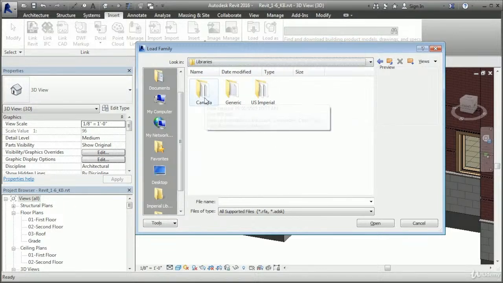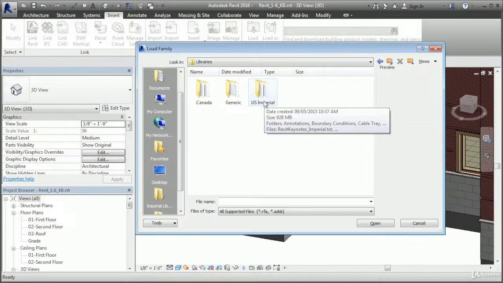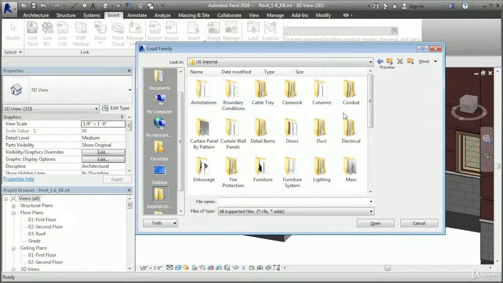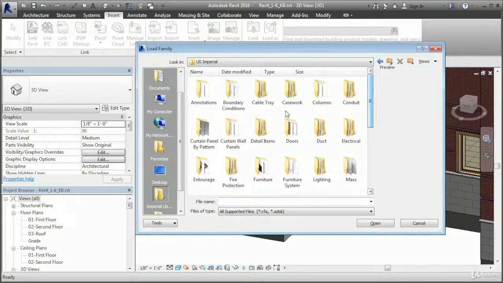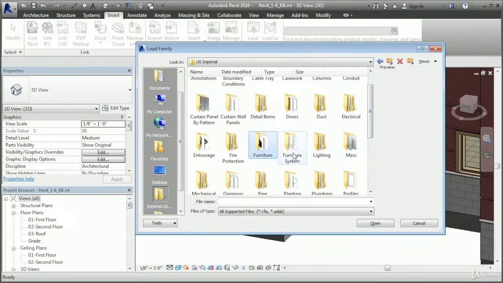I have another one for Canada. I have another one for generic libraries. I often install a UK content library as well. But if I go into my US Imperial folder, we have all of these other subfolders. So let's take a look at Windows. So we have doors, we have electrical equipment, we have lighting, furniture.